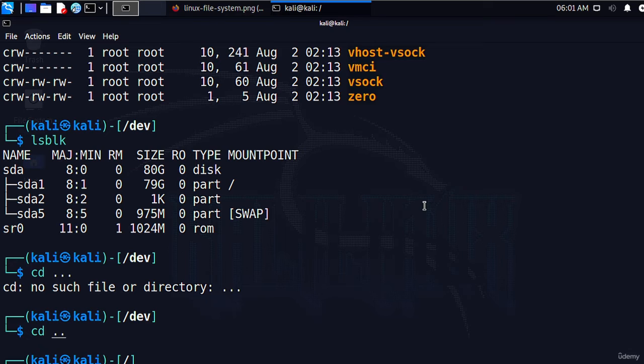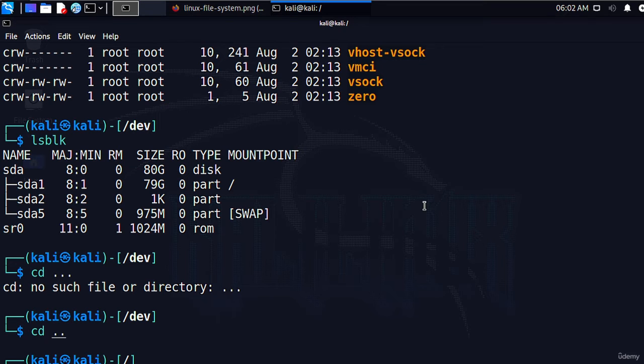To mount the new hard drive, for example, mount /dev/sdb1 at the /mnt directory. You will enter mount /dev/sdb1 and then the /mnt directory.